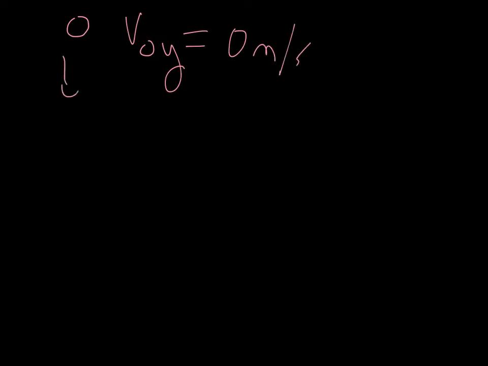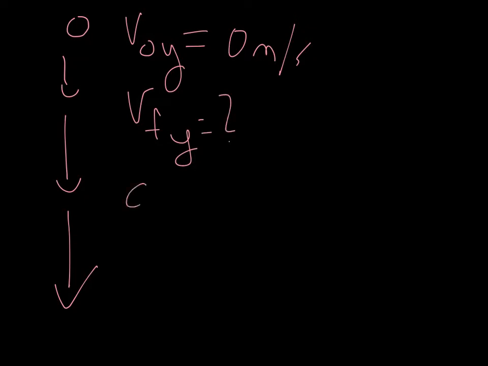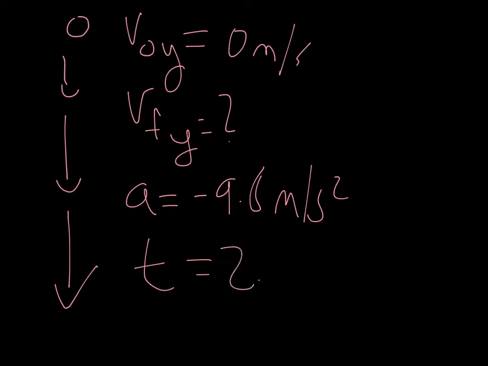Which just leaves me the vertical part. Now this clam starts off in the bird's mouth and it starts falling, which means, at least with respect to the y, I don't have any initial velocity. And it starts falling under the influence of gravity, it starts to speed up, right? Which means my v final is what I'm looking for. I happen to know the acceleration on Earth is negative 9.8 meters per second squared, and that the time this took to fall was 2.5 seconds.